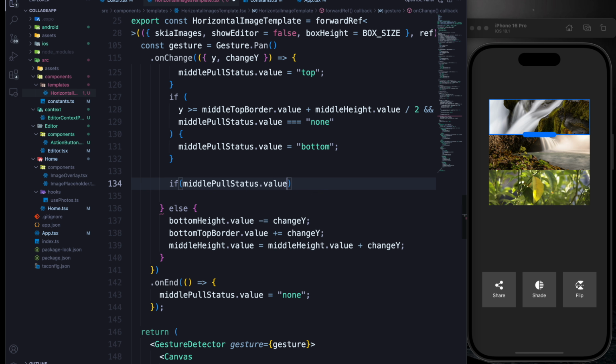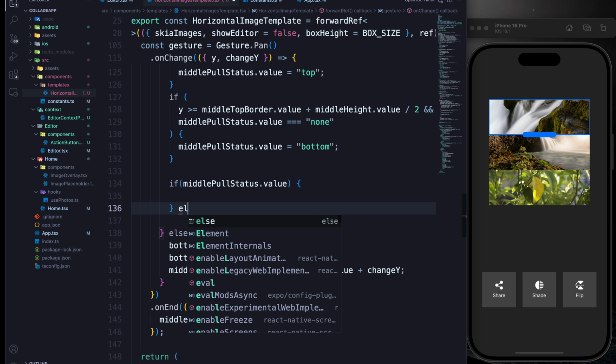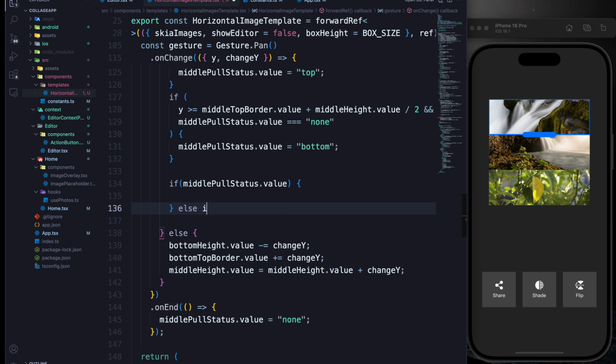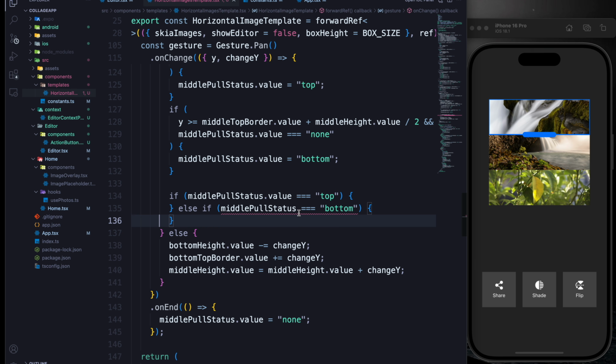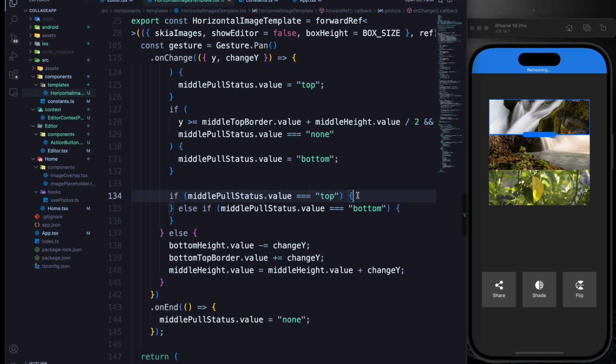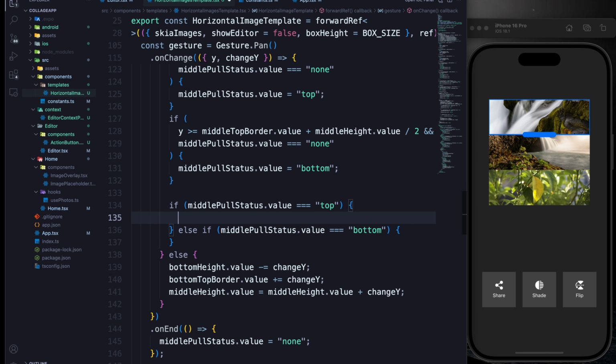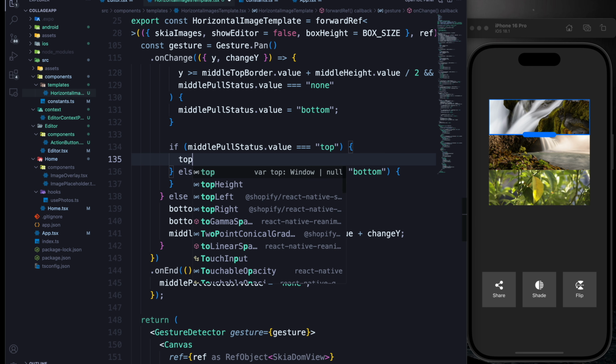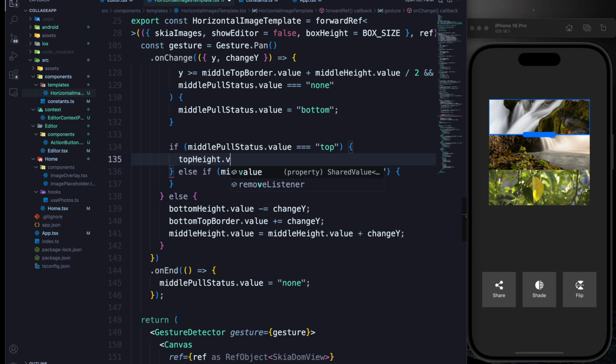Basically, in the middle pull status, it can be the top, or it can be the bottom. And we got to do slightly different things for each. So for the top, we have to adjust the top height to the change in y.